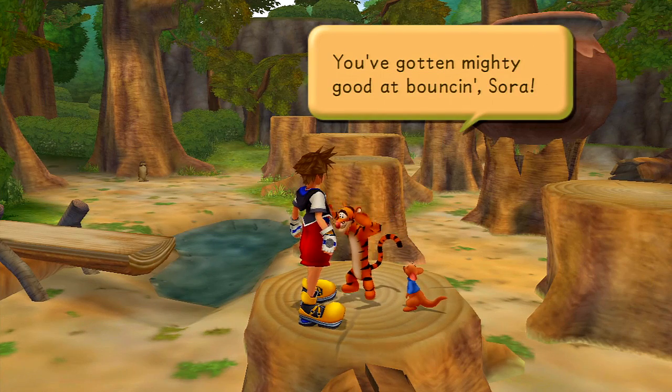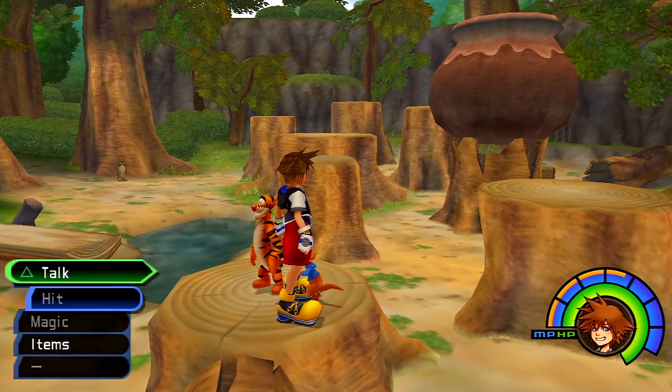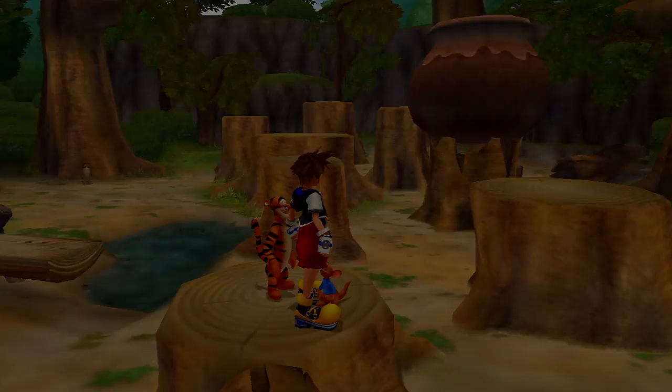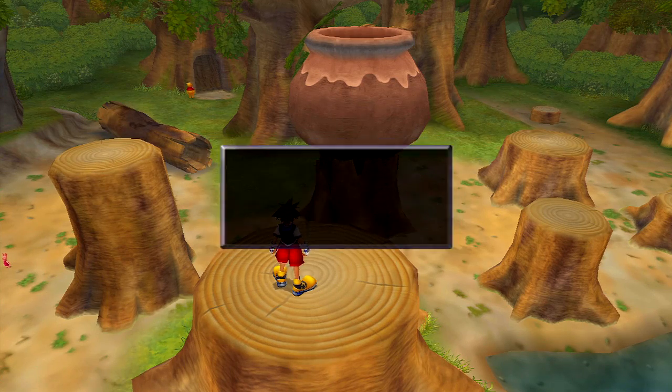You've gotten mighty good at bouncing, Sora. Right, Roo? Hi, Roo. Hey, Tigger, I think he's ready for the big one. Well, there's only one way to find out. Tigger's giant pot. Whack the nuts back at the pot to shatter it.